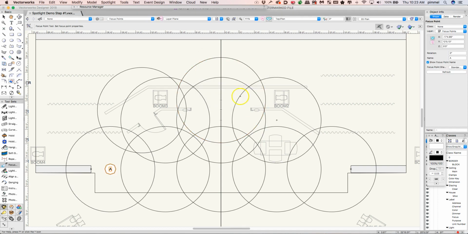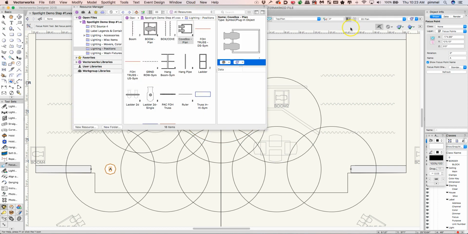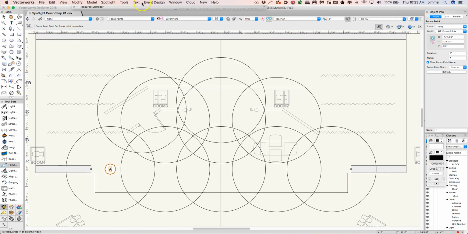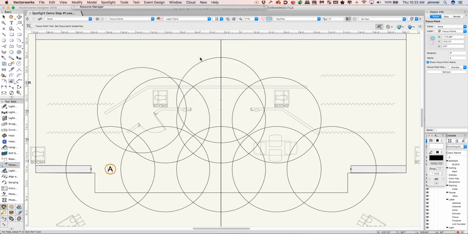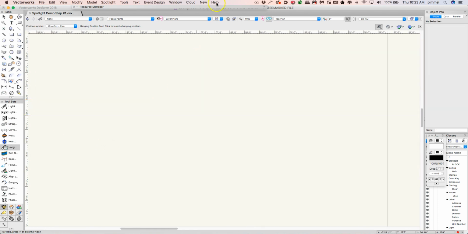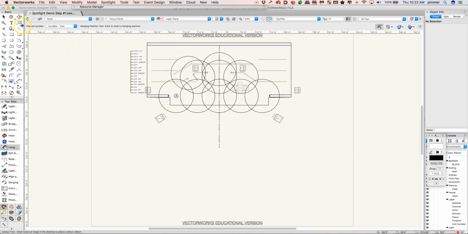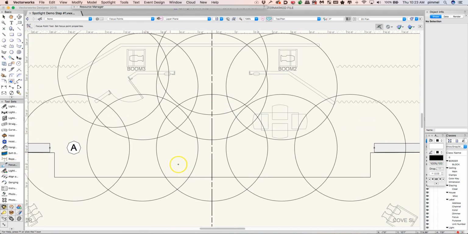So I click OK, and I like my letters just a little bit bigger, so I'm going to come up and do font size. Let's try 18. I like that. I'm blind, and it helps me see things. So now I'm just going to come over here and start popping them in. Oh, that's not what I want. Sorry. What happened? Now I'm just going to come back here. Sorry about that. Focus points.